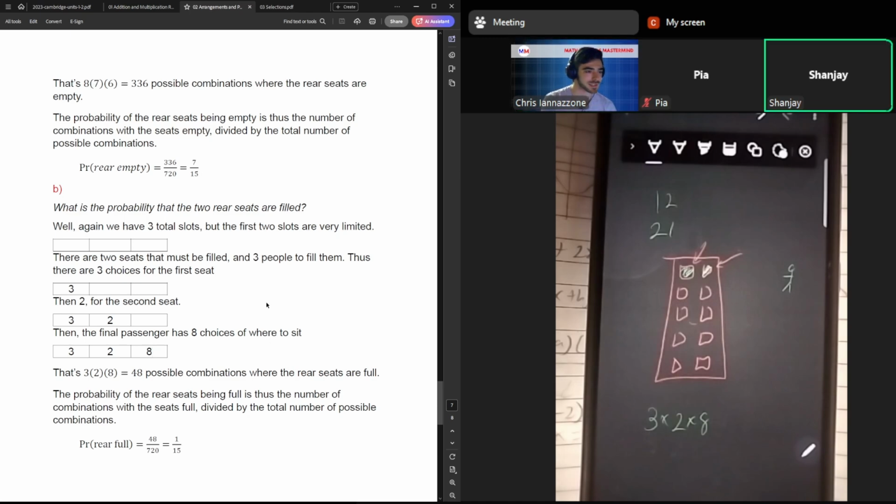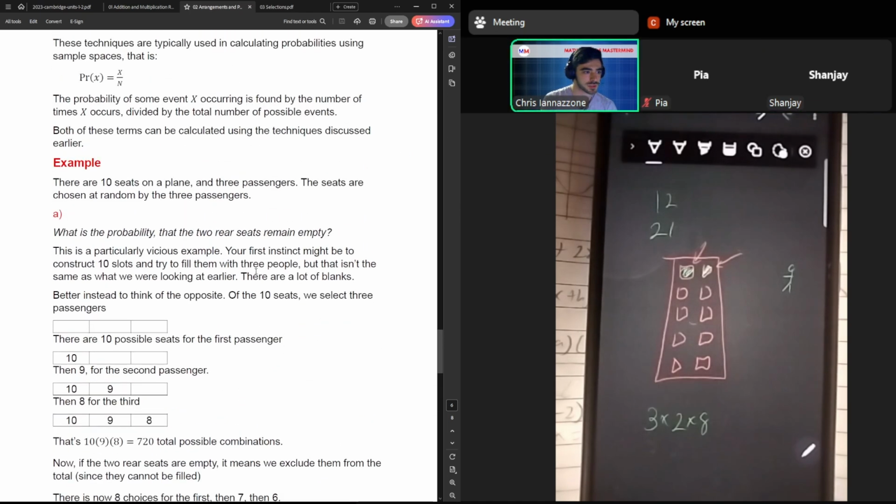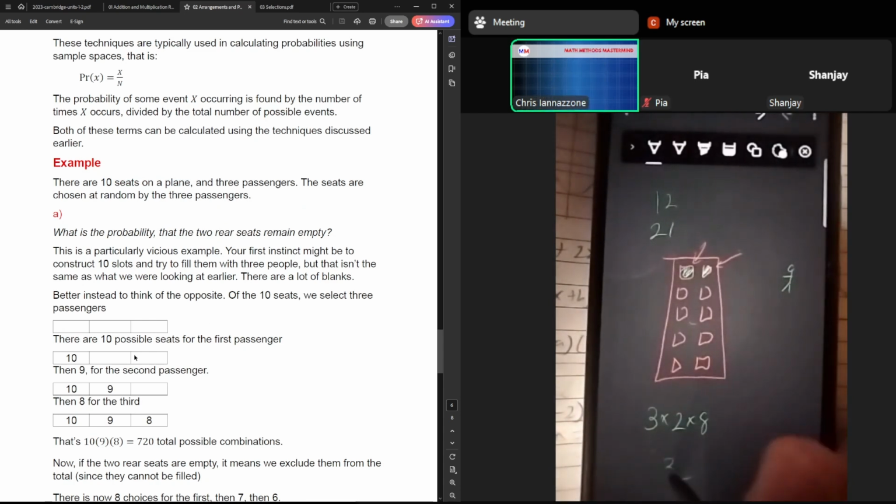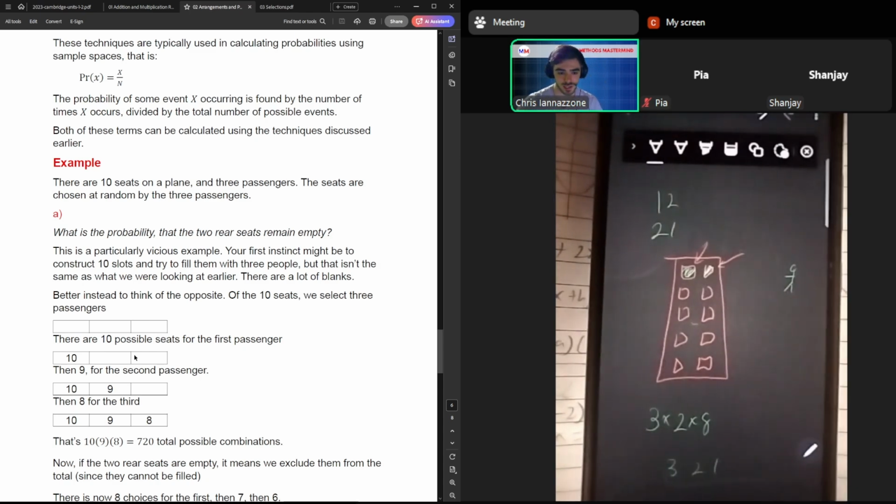I kind of addressed that at the beginning, which was sometimes you've got to think in reverse. You want to arrange it in a way where the thing that you have more of is what you want to assign to the smaller group. Because otherwise, if you do the reverse, where you have 10 positions and then 3 things, you would have your 3 by 2 by 1 and then very quickly run out. It becomes hard to do it that way.